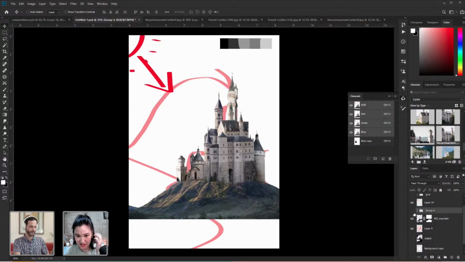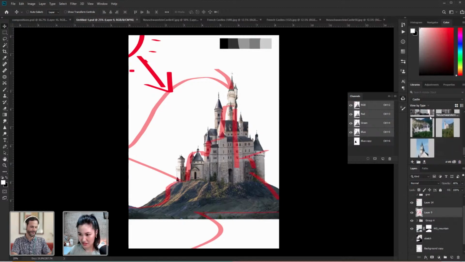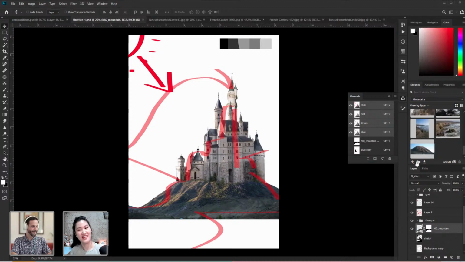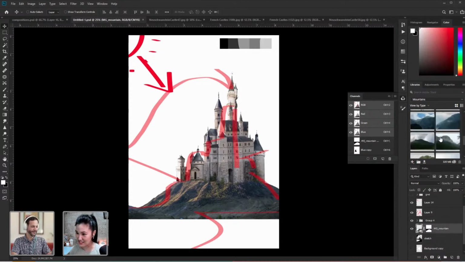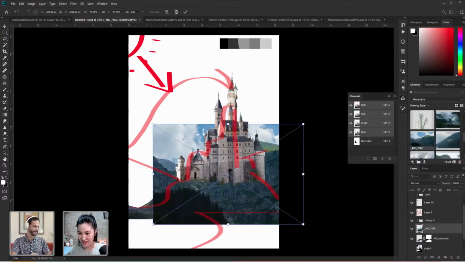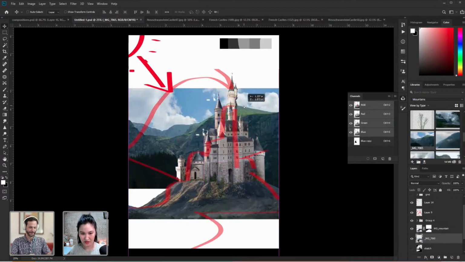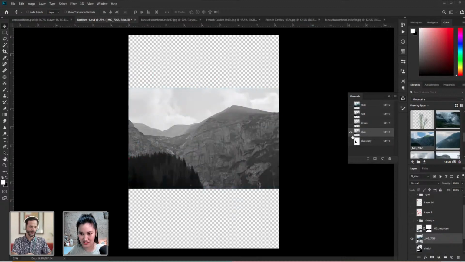I'll work on it later. So right now we'll try to add some background elements. I usually start with deep backgrounds. I like adding mountains in the background just to give it a sense of space. So of course, just quick channel masking.